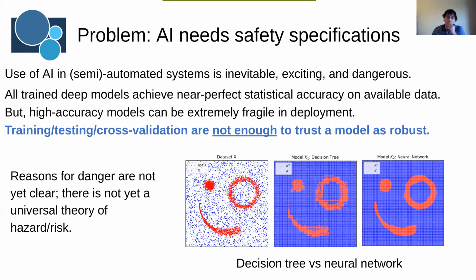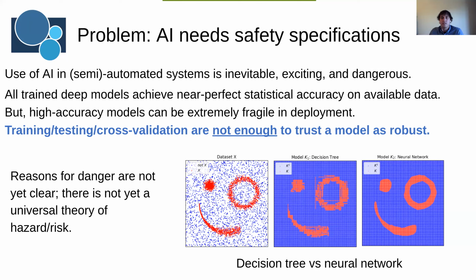And let me just put one picture on the screen here to describe what I will start to talk about, and that's a good model versus a bad model, and we're going to quantify what we mean by that. So in the first picture on the left, you see a data set. We call it the winky face. The red points are in the data set that we care about, and the blue points are just background points, which are not. And so altogether, it's a data set with labels. So you have two labels: you're the in class or the out class. So the in class is the red points.